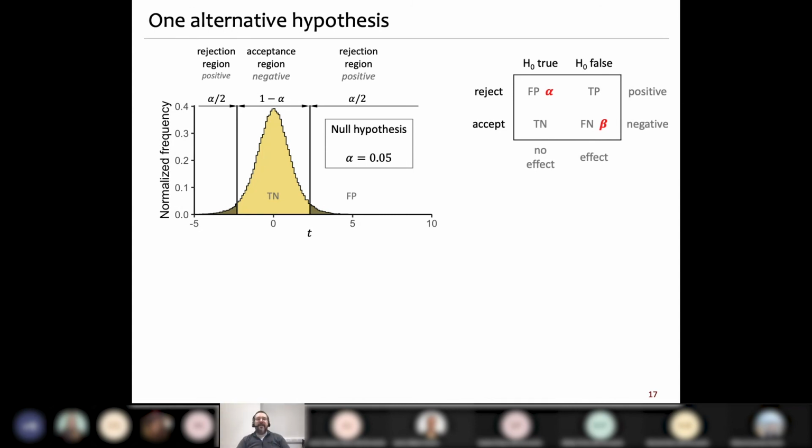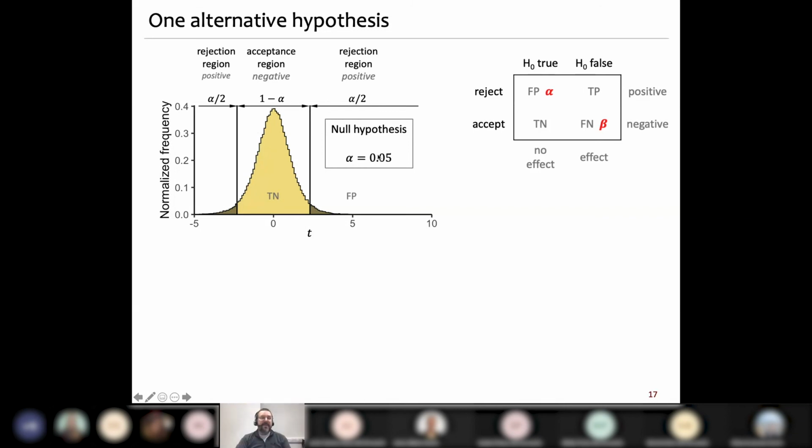First, consider a case where the null hypothesis is true and there is no effect. Based on the result of the statistical test, you will get a t-statistic, and depending on the value of this t-statistic, you can either reject the null hypothesis or accept it. The rejection region is in the tails of this distribution and is marked as a dark shaded region under this curve. It contains probability alpha. There is half alpha on the right and half alpha on the left. If alpha is 5%, you have 2.5% on each side. The region in the middle, which is called the acceptance region, contains probability 1 minus alpha.